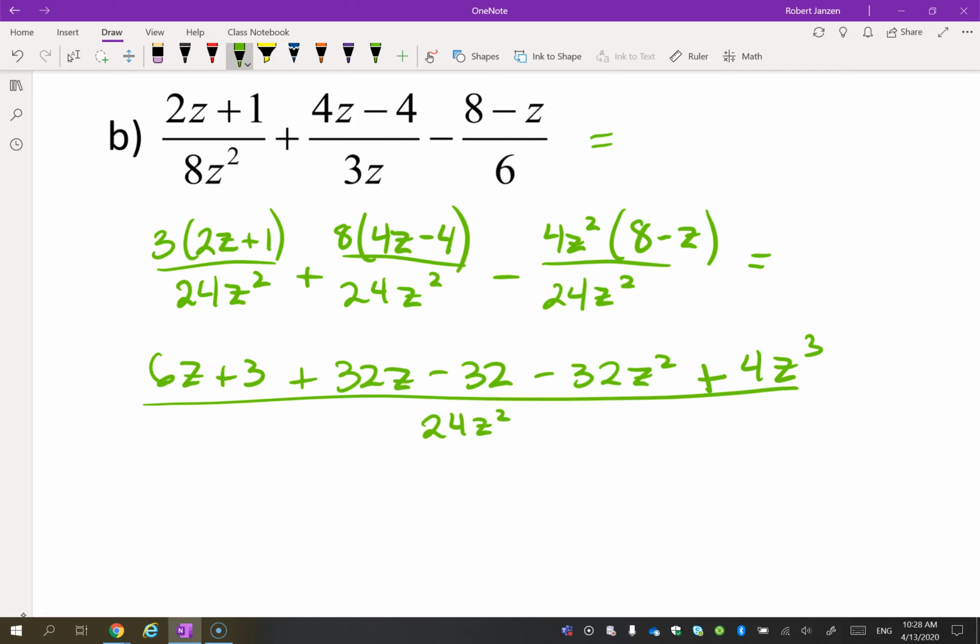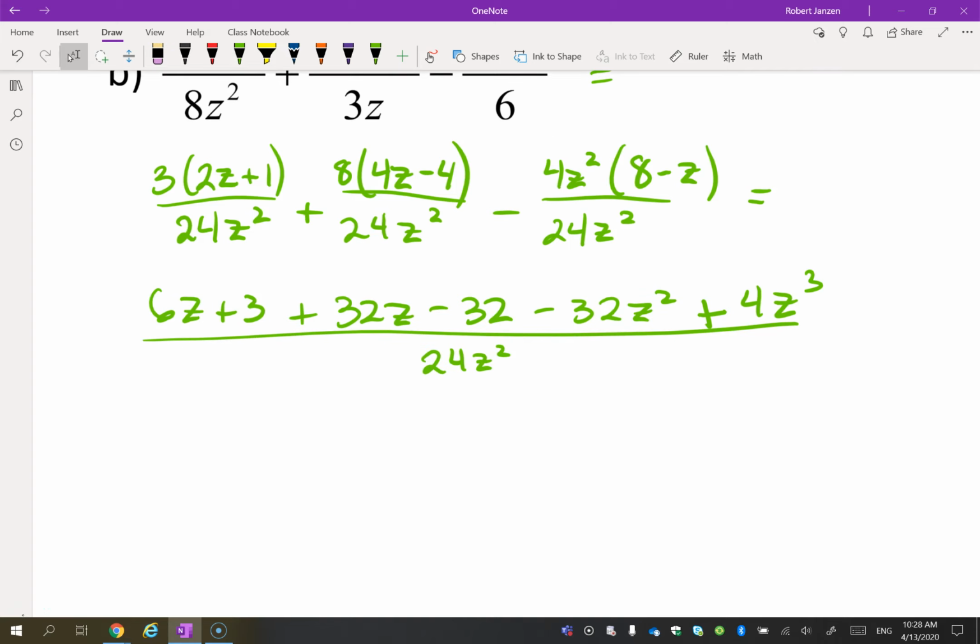By the way, please write the denominator each time. Don't skip a couple steps where you just want to deal with the numerator. The second we put equals, this line has to equal that line. So if you decided not to write this and just left it like that, even though you know you're going to put it in at the end, that will cost you.